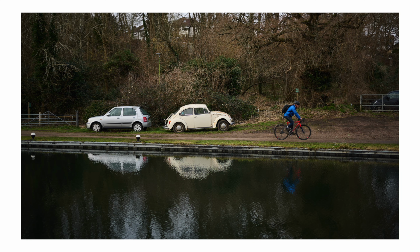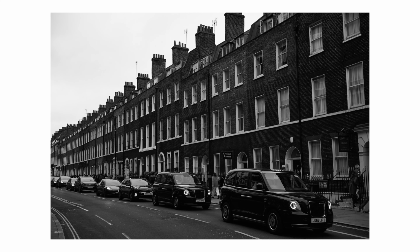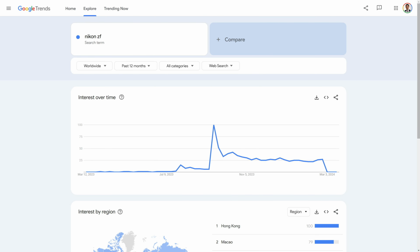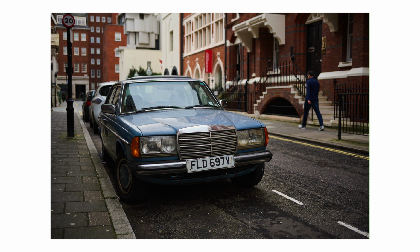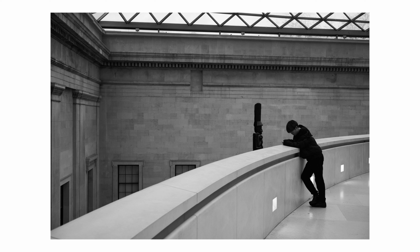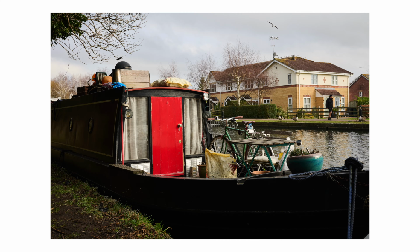It's almost like Nikon decided to not cripple it in any way and instead equipped the ZF with everything they could while keeping the price at a reasonable level. It's no wonder this camera attracted so much attention after release, and I can report that it didn't disappoint in real use either. Nikon color science is up there with the best, and the combination of the 24-megapixel sensor and a new image processor puts the ZF image quality and capability right between the Z6 II and the Z8. Sometimes the sum of the new, old and borrowed parts is greater than the sum of the parts, and I believe that's the case with the ZF.